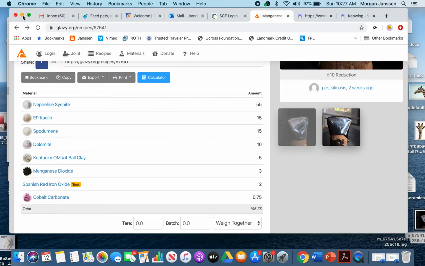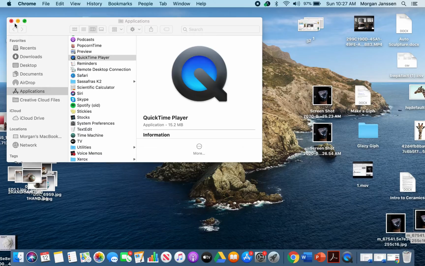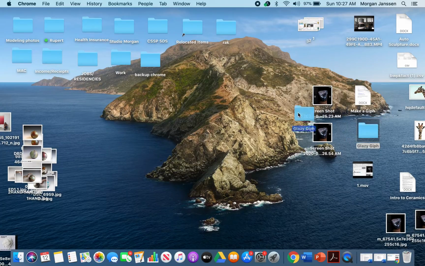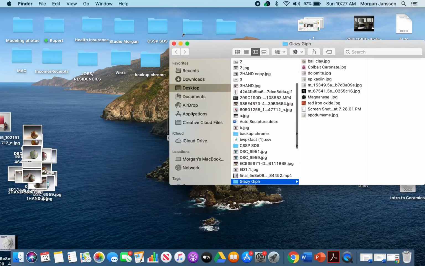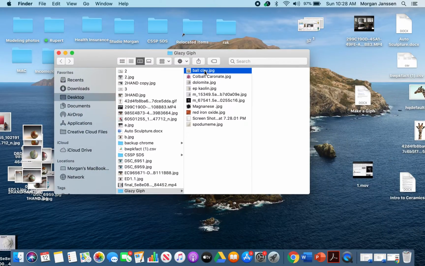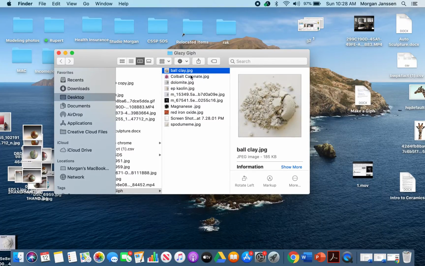The best way I think to organize this while I'm collecting all my photos is I just made a Glazy folder on my desktop. I'm just going to throw these in. My desktop's a mess. And if you could see here, some of them look pretty much like different variations of each other.